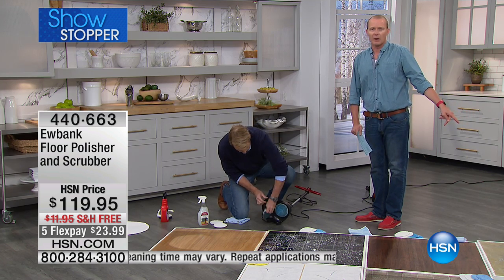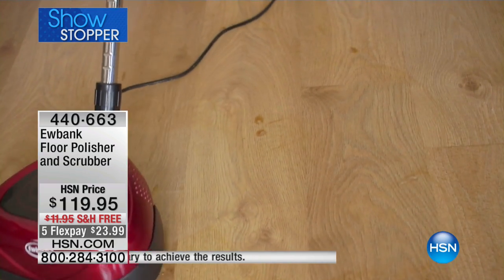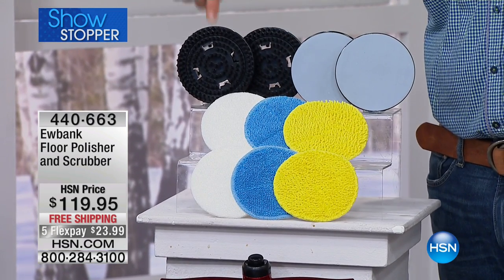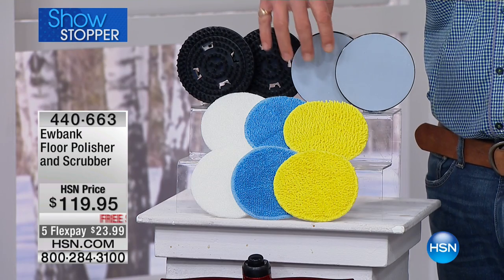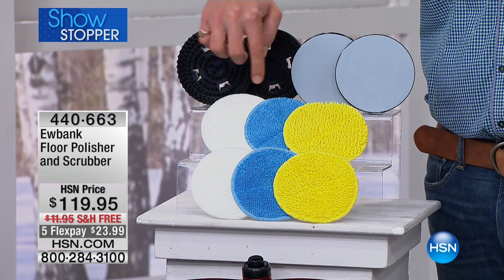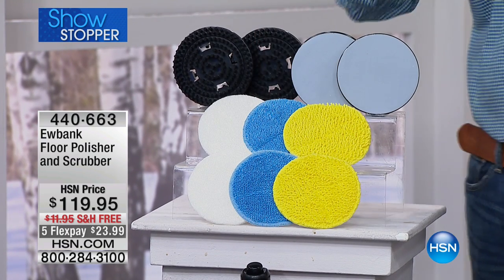Concrete too — maybe out in the garage you've had some oil spills, we're going to show it all. You're getting all the pads that you need. You're getting a nylon bristle brush — maybe you've got those grout areas with tiles. You also get the mounting plates on hook and loop. Then the white ones for scouring and scrubbing, the blue microfiber with a very fine pile for cleaning, and the much thicker yellow pads for polishing and buffing.